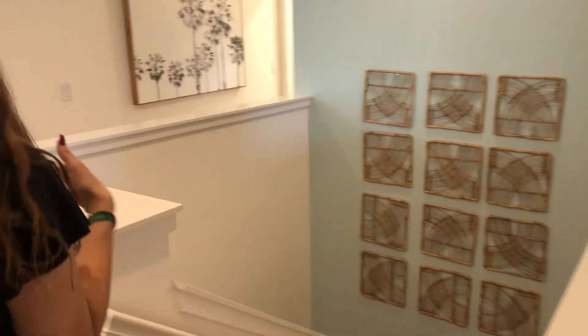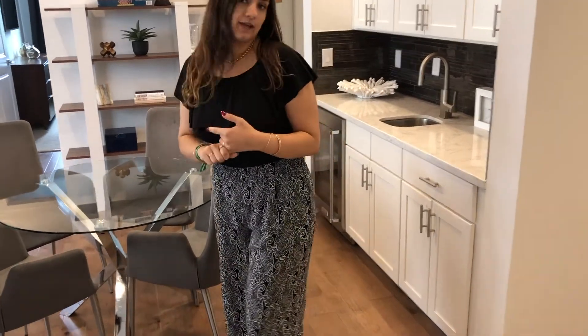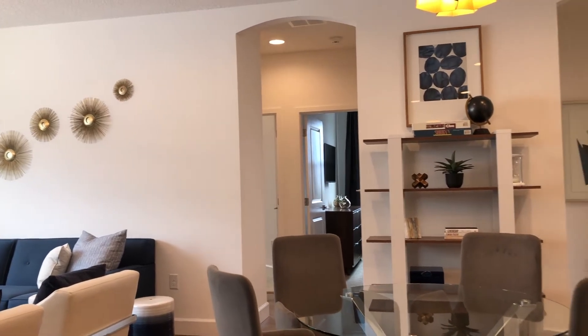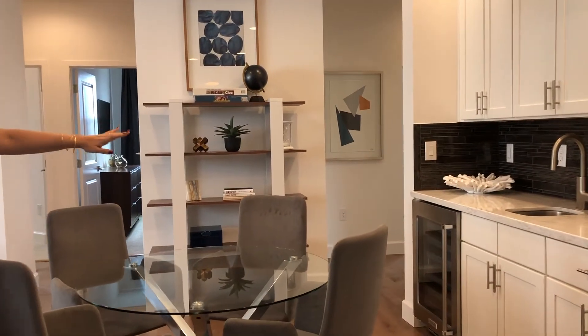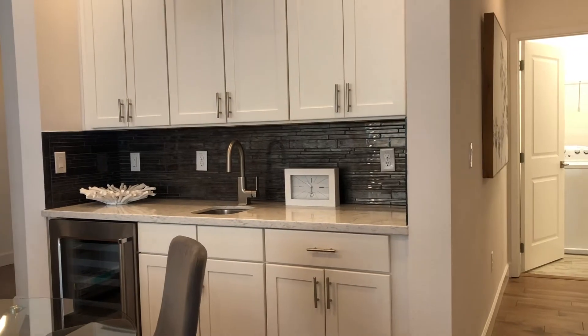That completes the left wing of our house, where you'll see most of the suites — all of the rooms in the left wing have bathrooms inside of them. Now we're moving on to the right wing, where each room shares one bathroom. Dividing the two sides, we have a common area that can be used as a game room or a living area — really up to the buyer. In this scenario, we use it as a second living room. There is also an optional wet bar on the right-hand side with a little refrigerator included and a full-functioning sink, just as an extra amenity that can be added to the home.